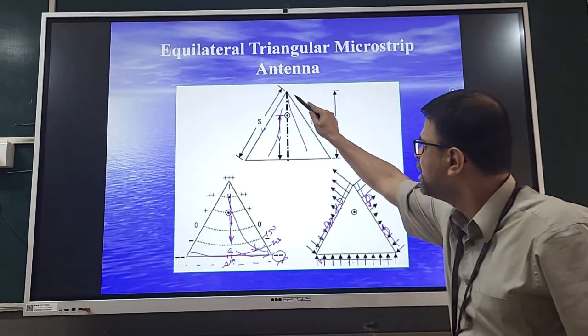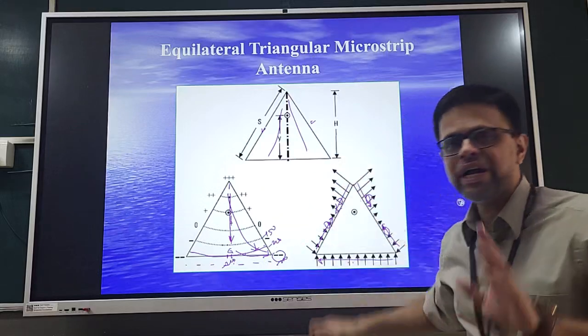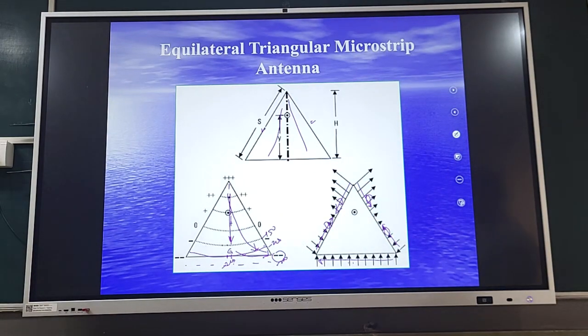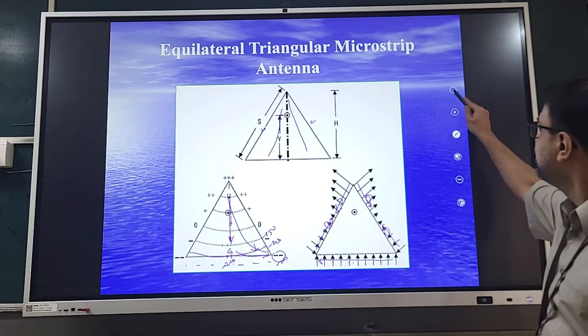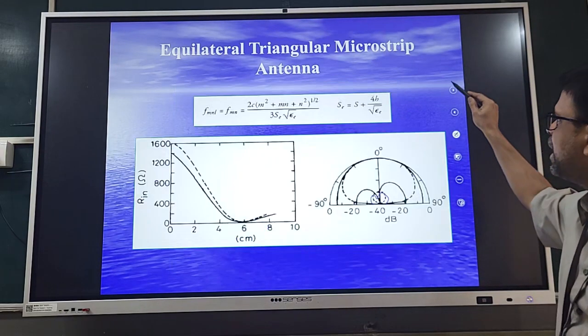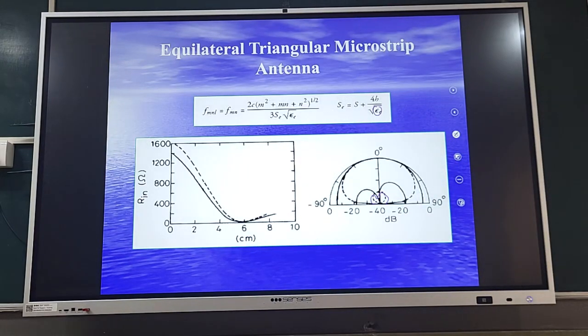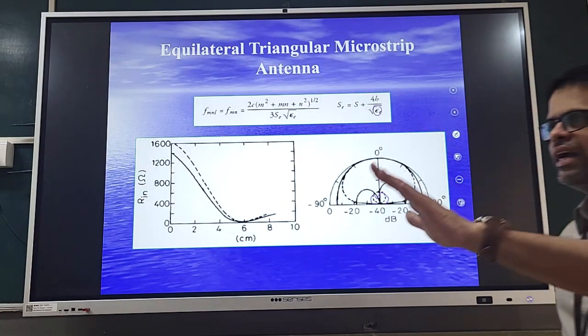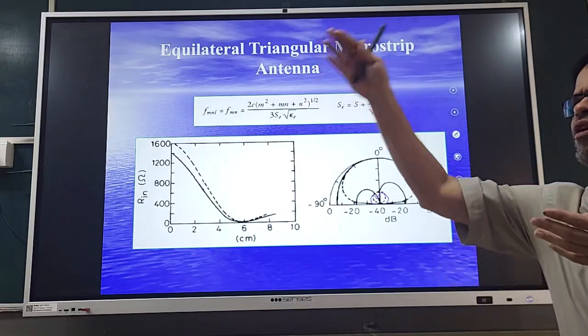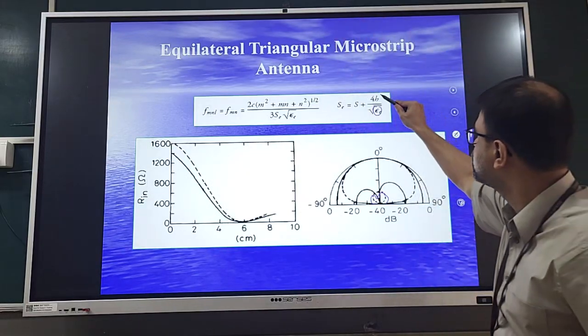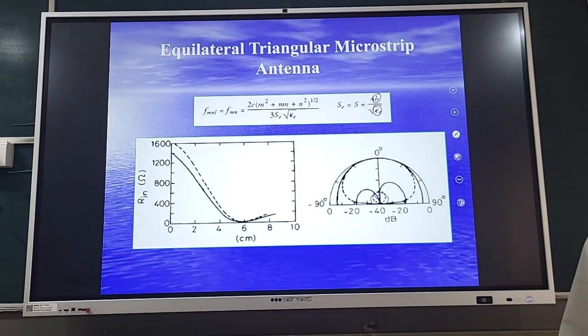Okay, that over there, S by 2 can be taken as the width of the patch and you can calculate the effective epsilon r. That is also possible, but again it is a topic of research. One can work on this to find out what is the exact equation for epsilon r, and not just for a thin substrate but for different substrate thicknesses, because this is also one of the parameters which you can vary and then predict the value of that.